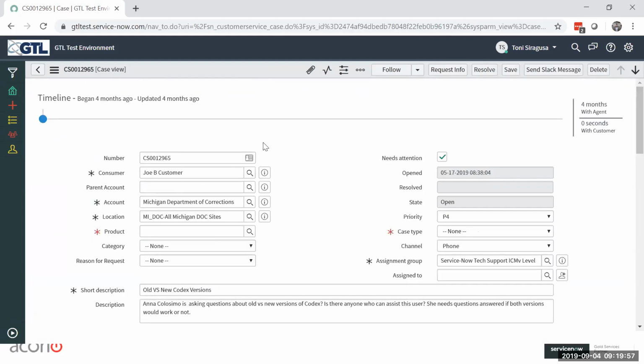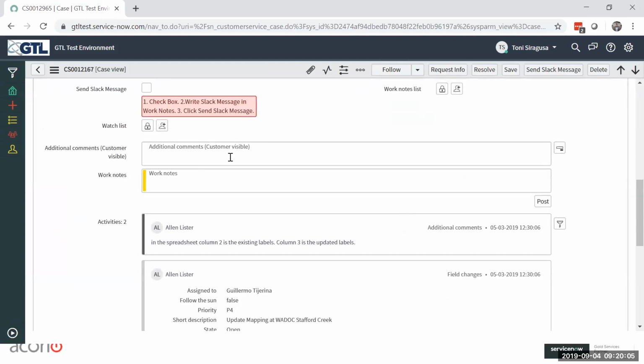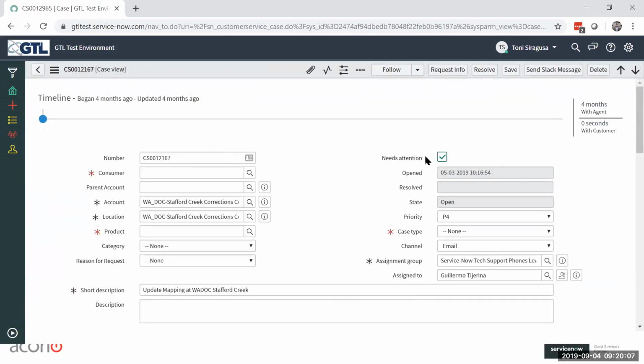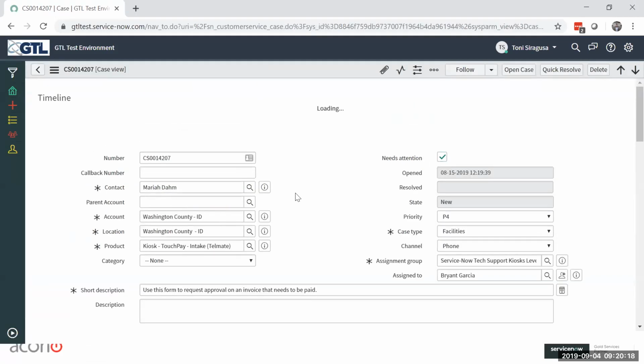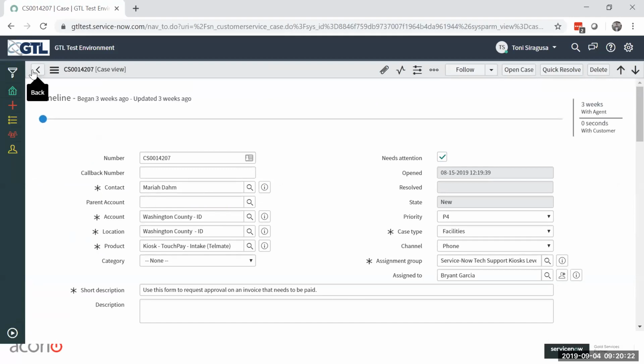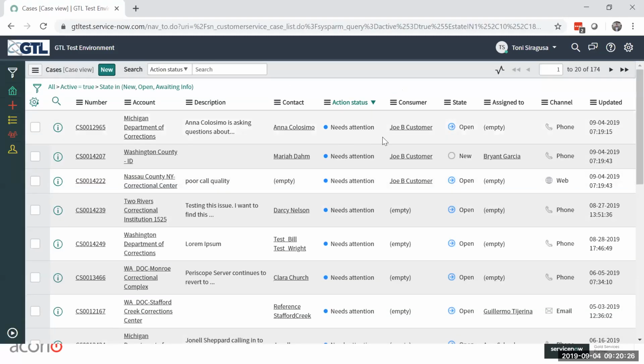What's nice is I've pulled up this form. There's this little arrow here. This just takes me to the next record in the list view that I have pulled up on the previous screen. It's like it didn't save here. Let me go back. Yeah, there it is. So we've got a little different form, which is why it's not displaying.